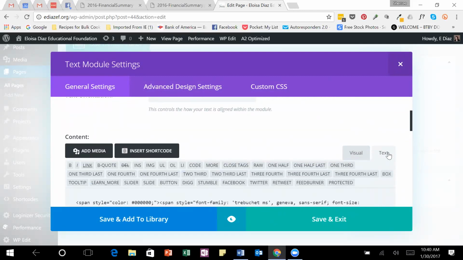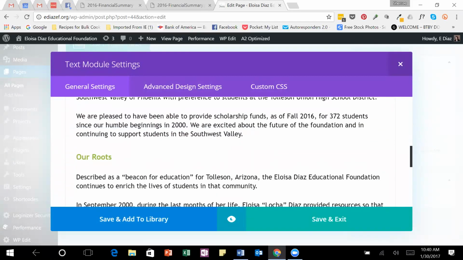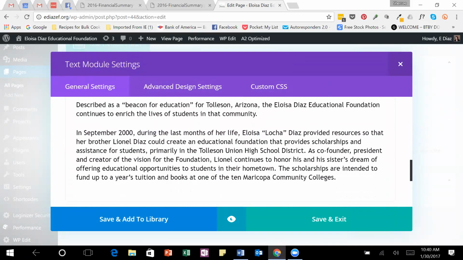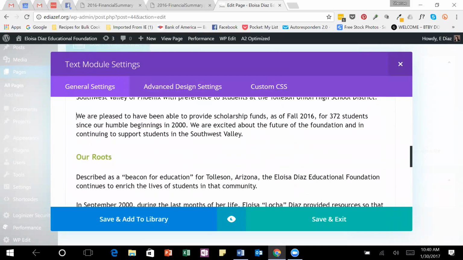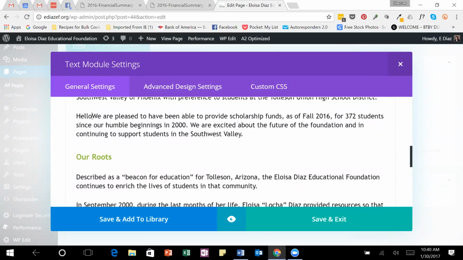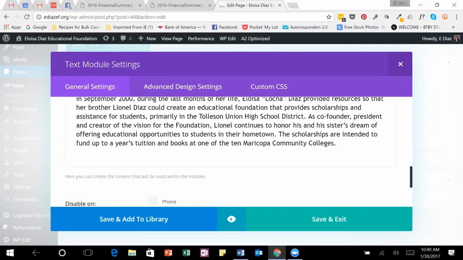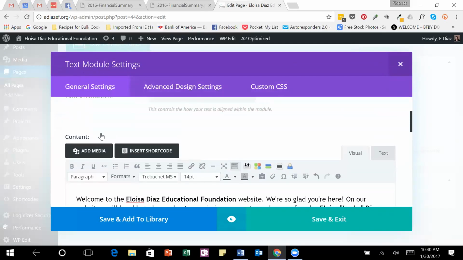If you find that you end up here, all you have to do is click back to visual and you will be all set. So as you scroll down through this text, you can see that anywhere along the way, if I wanted to add something, all I do is put my cursor in and type. So that is how that works.